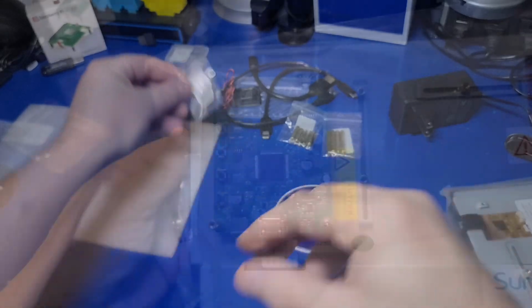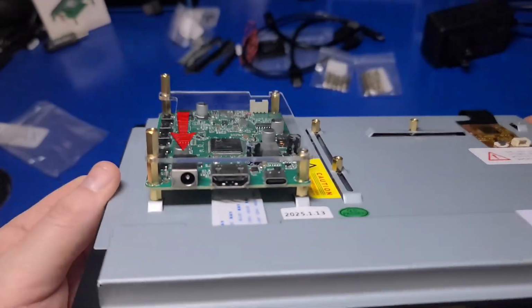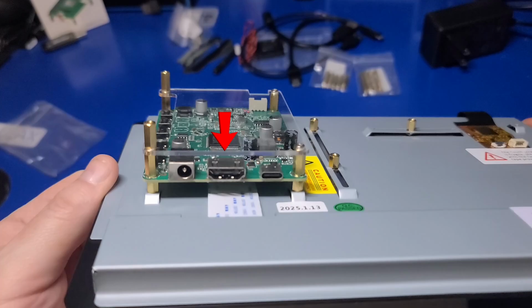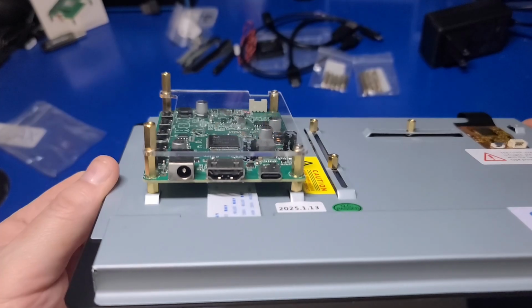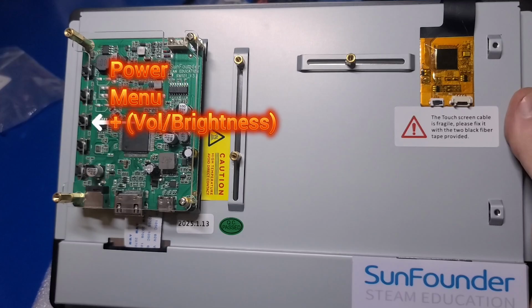On the back of the panel is the main board that has the power input, a standard HDMI input, and a USB-C 5-volt 5-amp power output. On the left side are buttons for the power or sleep state, menu, volume or brightness up, volume or brightness down, and a back button.